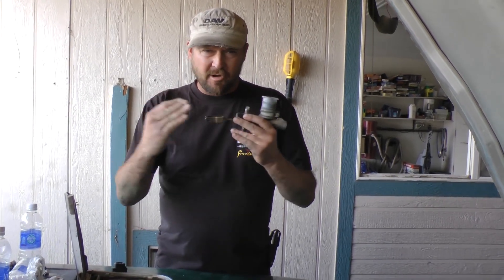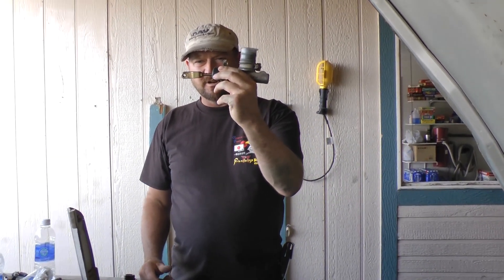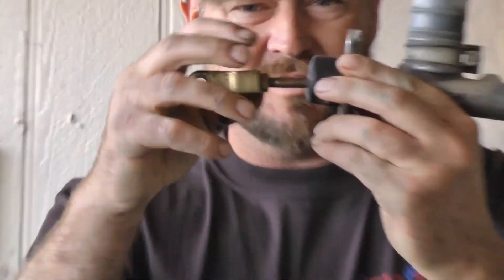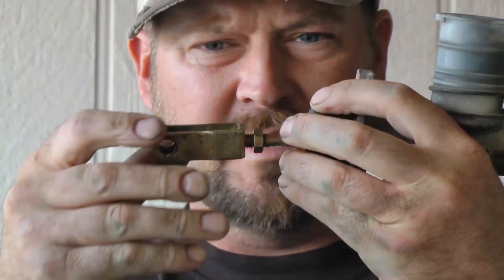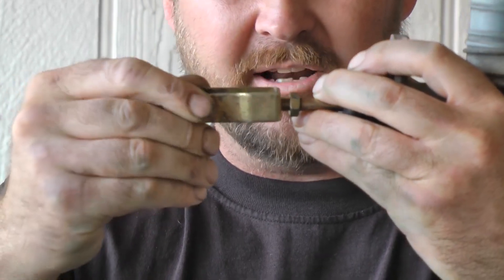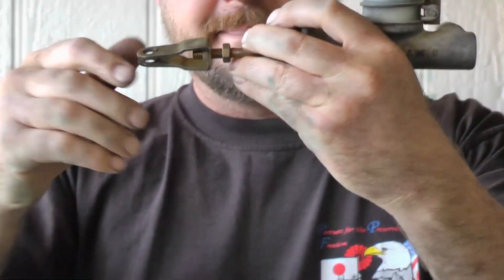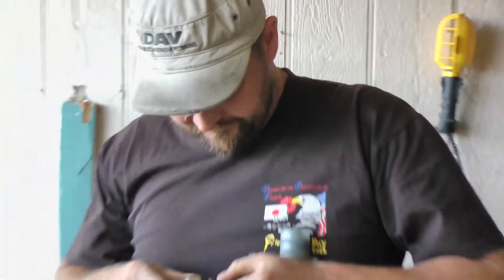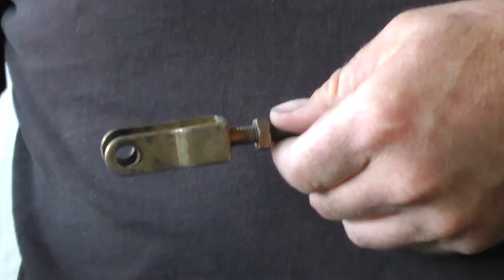You can tell when you've bled something and no longer have air in it, but if you still don't have the throw you need from the hydraulics in the clutch slave cylinder, you have to adjust it from the clutch master cylinder. Right where the pedal is, there's a jam nut — break that jam nut loose. You can either pull the pin out from the pedal and turn the rod out, which extends your pedal and gives you more throw, or if you have a little 6mm wrench you can extend it by turning it that way.